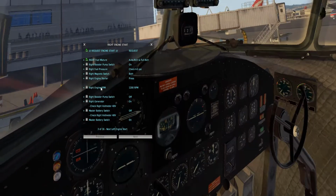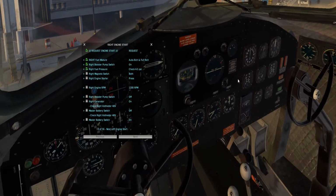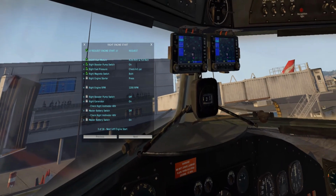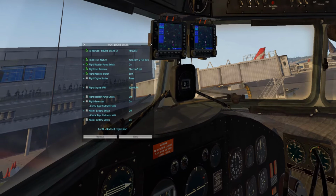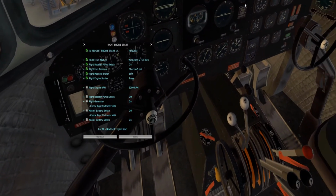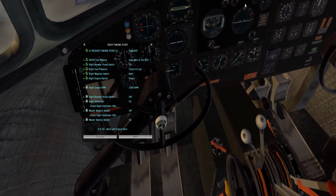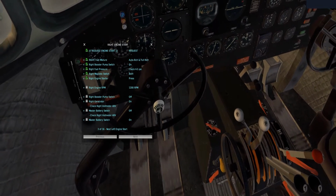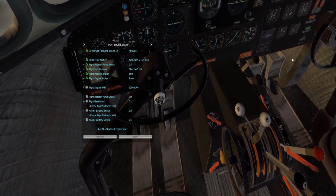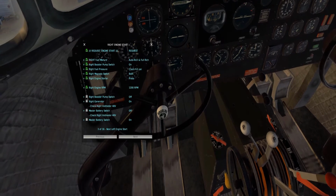Right booster pump switch. Here we go. Right booster pump on. Right fuel pressure, check 4 to 5 psi. Right magneto switch, both. Right engine starter, keep your fingers crossed. Press. Right engine RPM, 1,200 RPM.